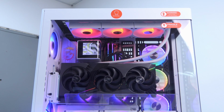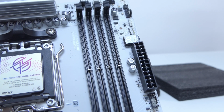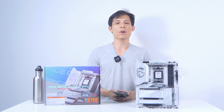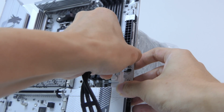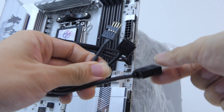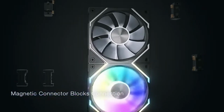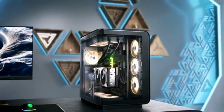using this motherboard. Going on to the right center, we have the 24-pin ATX power connector in black, followed by this JAF-2, or what MSI actually calls the Easy Con Header V2. So in the box, you can find this cable called the Easy Con Header cable, which when plugged to this Easy Con Header, allows you to connect ARGB Gen 1 as well as Gen 2 LED strips, fans, and USB. It also can be used to connect MSI's MPG EZ120 ARGB fans. They are MSI's own take on the daisy chain as well as the single connector fans.